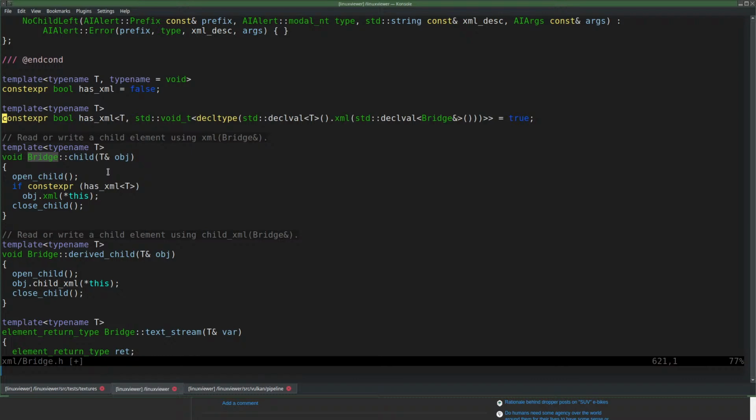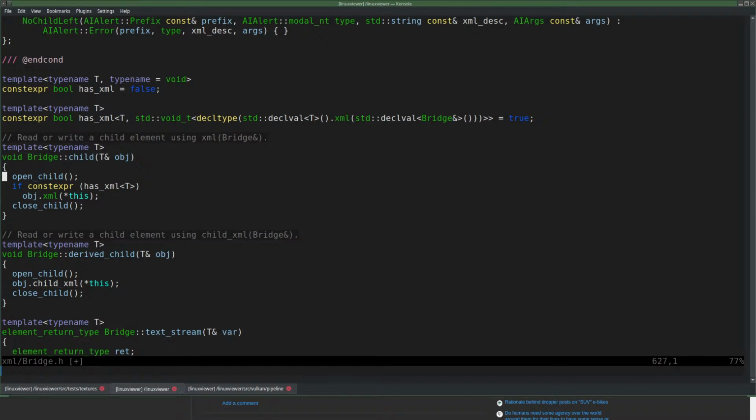So both, well, this one actually, it's non-const, oops. So it's a non-const member function, so the this pointer is also non-const inside of here. So this would be a non-const bridge reference. And that's what we try to pass here as well. And if that works, then it has an XML member function that you can pass a bridge. Yay, except, no exception, that's it. I have the feeling that this works.